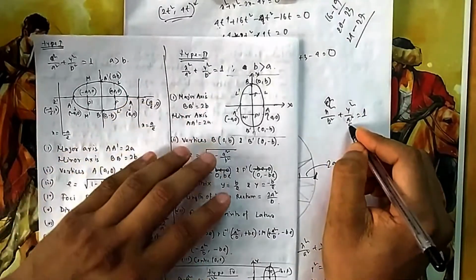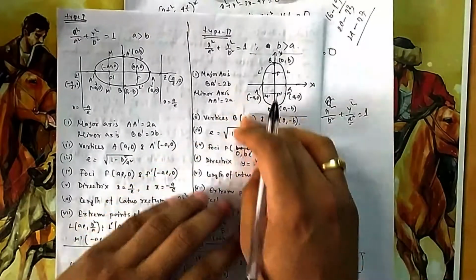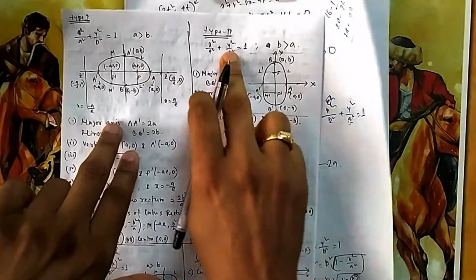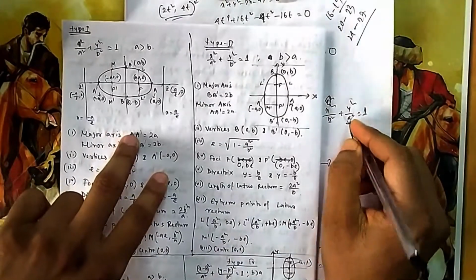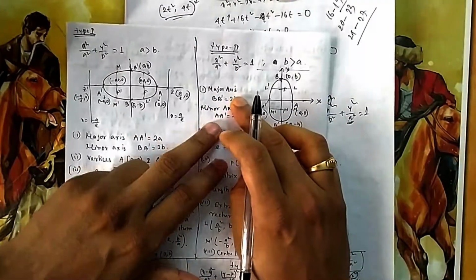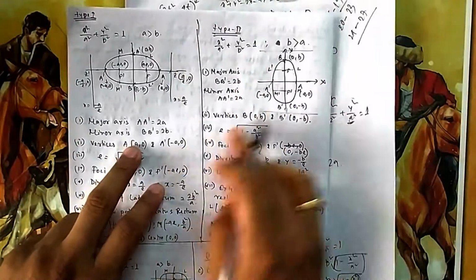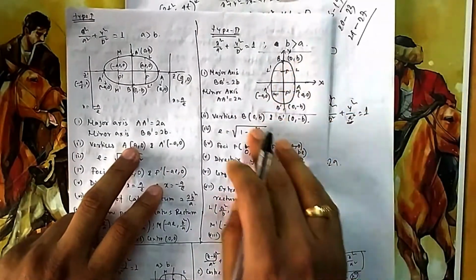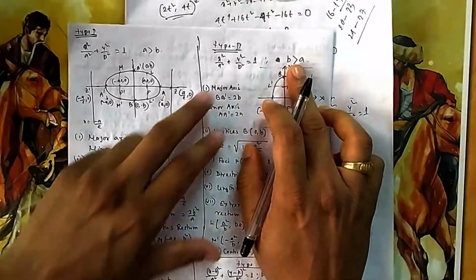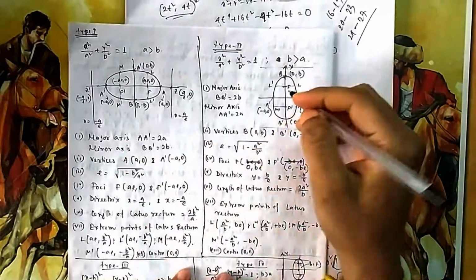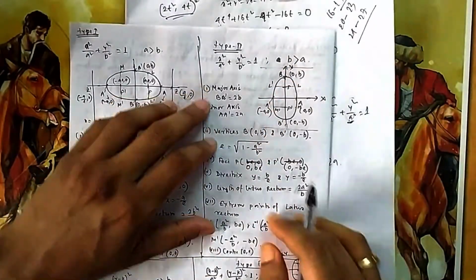Whichever one is bigger, you take that as a, then these changes will be fewer, because then the major axis will be 2a, because the y below will be a. All these formulas will remain the same, only the positions will change, because it is a, 0 here, it will be 0, a. But what I have done here, I have taken b is greater than a, whatever way you feel comfortable. You remember in this way or that way. Let me explain it this way.